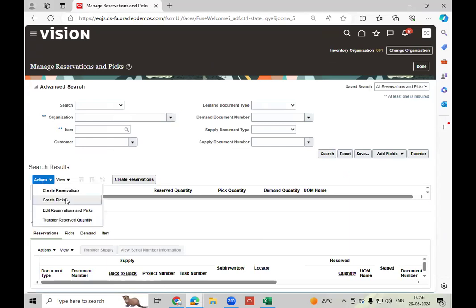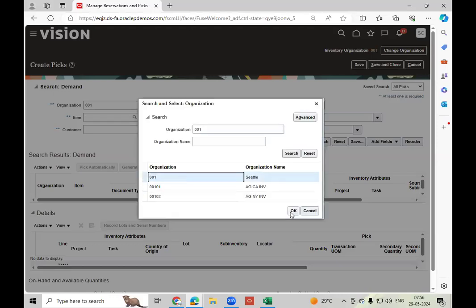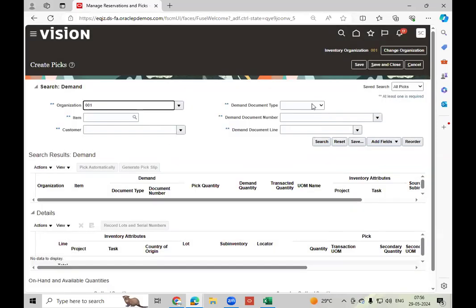Create picks. Organization 001. Movement request. Movement request 1.